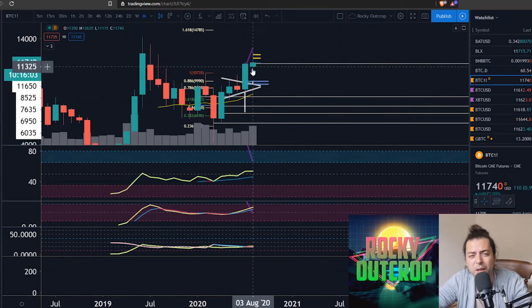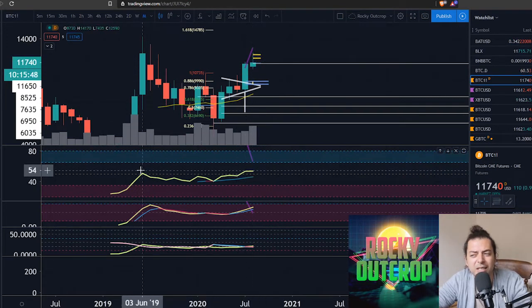Now, this is a small monthly candle. Because this is small, it does open up the opportunity for us to actually close below even the body or even the wick of this previous candle next month, and that would confirm this perhaps as a local high. If that were to happen, then down here on the RSI, you can see quite clearly that there would be some bearish divergence between these two points, between June 2019 and, of course, the current closing period here on the RSI.